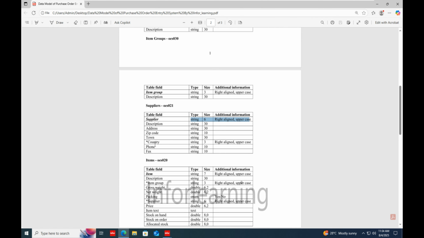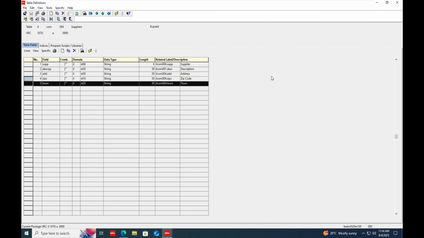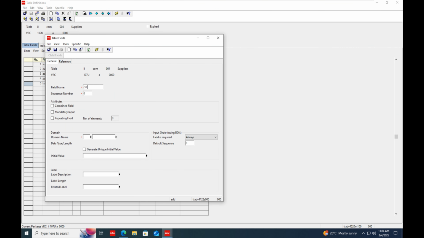And country is there. For country, I have defined a string of 3, CNTY. IL is my package, and ST03 is my domain.